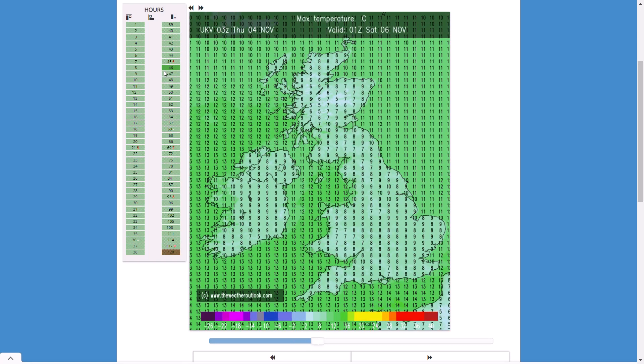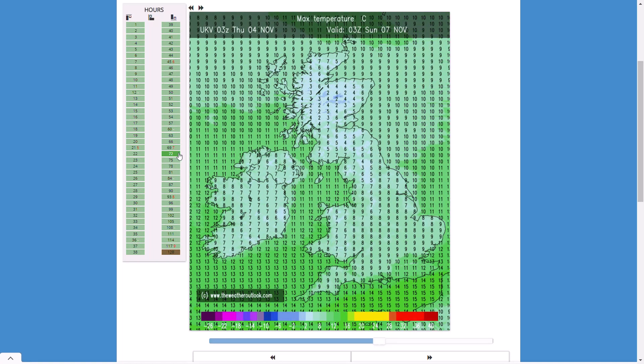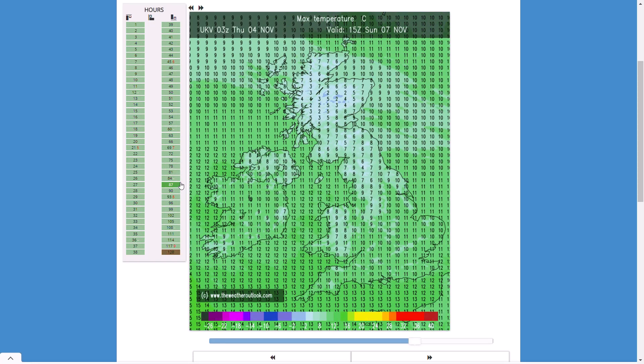Overnight into Saturday, not really a widespread frost, but generally around mid-single digits as we do have a milder air mass. Saturday afternoon, a little bit warmer — maybe 10, 11, 12 degrees, but it won't feel too much warmer as it will still be pretty chilly. Overnight Sunday, we still have that brief northerly wind with a colder air mass moving through at times across Scotland. Most areas for Saturday afternoon, especially in the south, 10 or 11 degrees; further northwards a little bit colder.